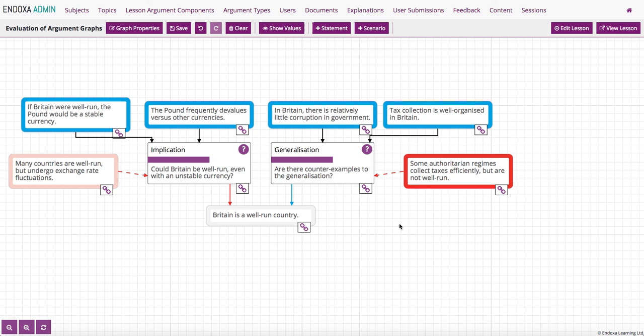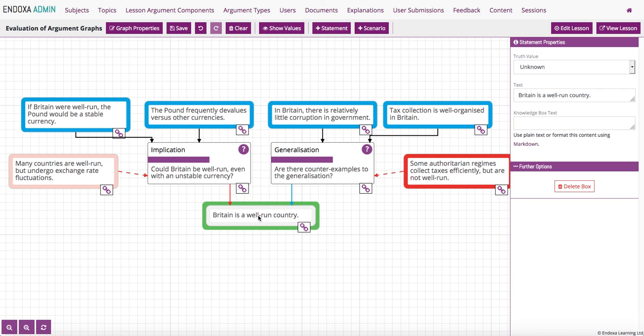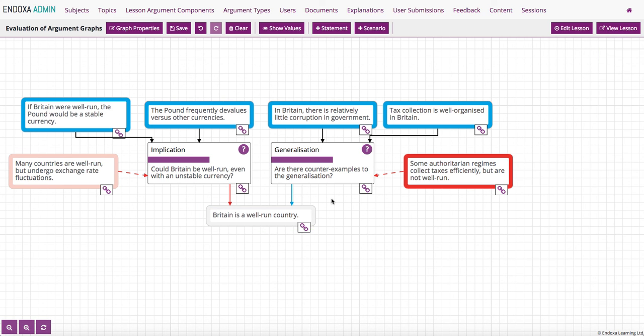And I have an example here where there are two argument steps. This one is con, this one is pro. And I've arranged this so that the argument strengths are about the same. That means the pro and the con are in balance, and the truth value here is unknown. That's in the middle of the scale from true to false. But I can start adjusting this and get pretty much any value I want.